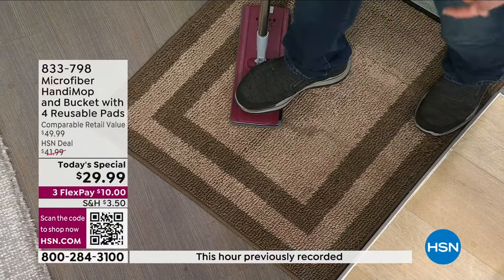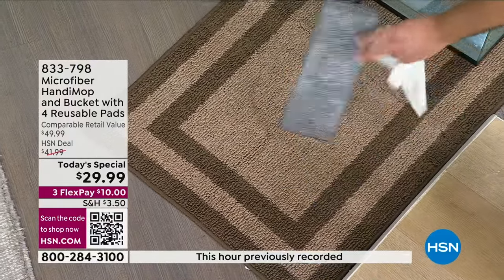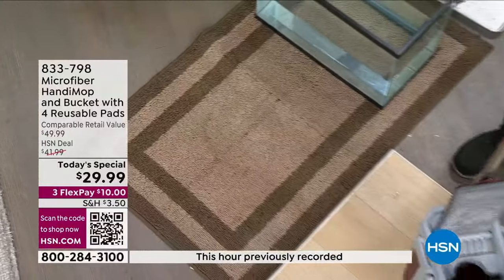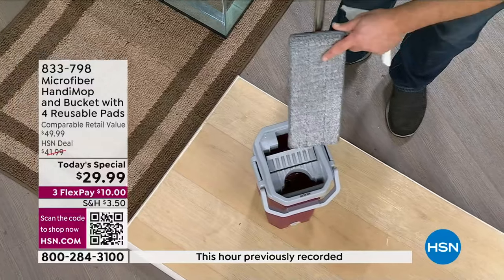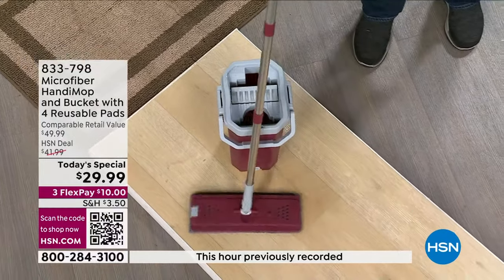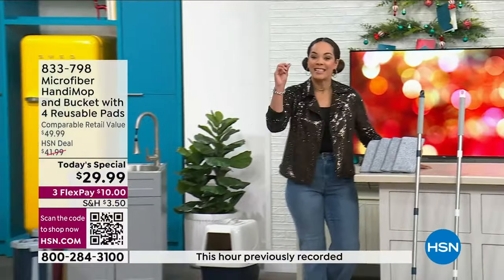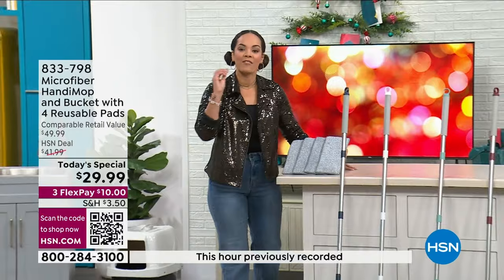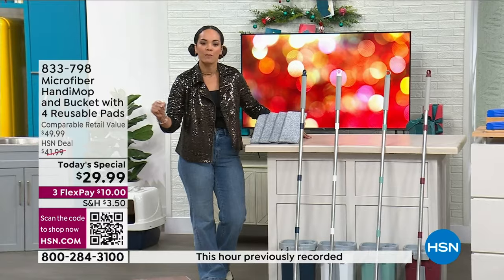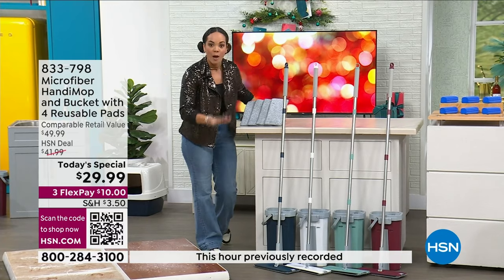It's not just for cleaning surfaces — it's an absorbent pad. You get four pads. You can see it's wet, so bring it over to the bucket, clean it out, dry it out, and you're ready for the next project. It's not a stain remover, but it's a good first line of defense. Loving the idea of not having to start with the broom and then the mop — it is your broom, and you use it as your mop.